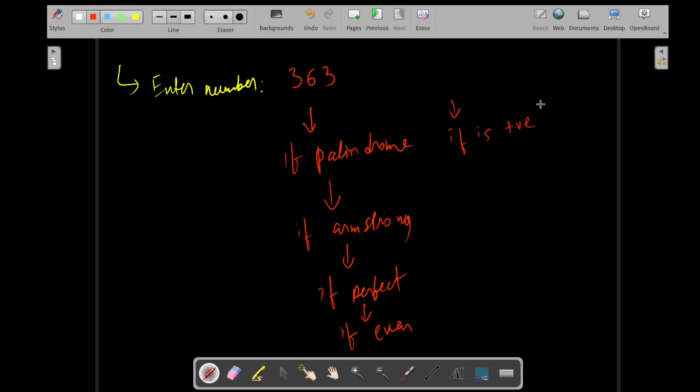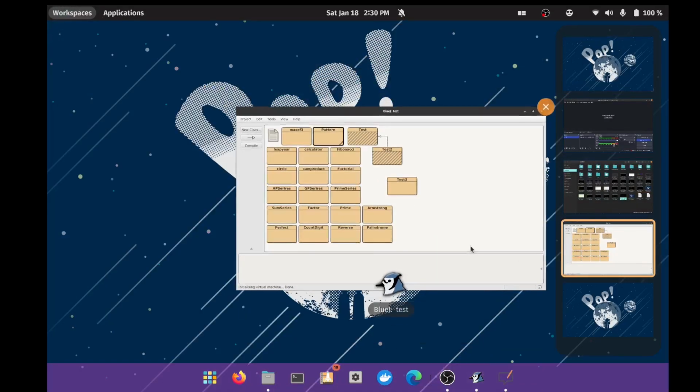So basically we are going to use a few things. The first thing that we are going to use is the Scanner class, to get the input from the user, and then we will create a function for everything. For palindrome we'll have a function, for Armstrong we'll have a function, for perfect, for even number, for positive number we'll have functions. All of these are going to be static functions, so it's going to be pretty straightforward. We'll just call the methods and we are done. So let's quickly go, and we are going to do a lot of copy pasting.